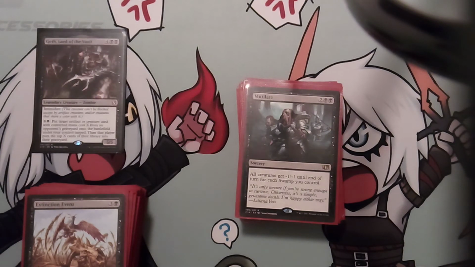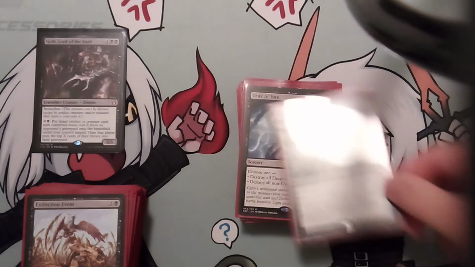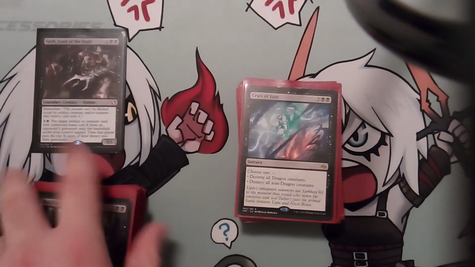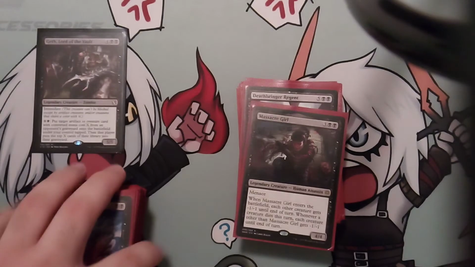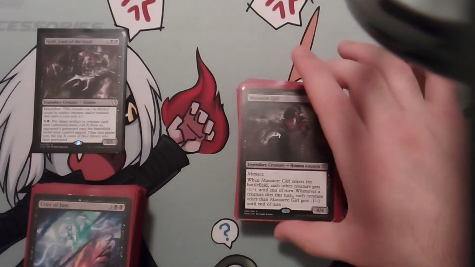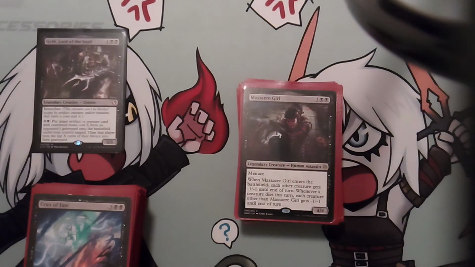Then we have Mutilate. 4-drop, all creatures get -1/-1 for each swamp you control. Love that card. Crux of Fate. Choose one, destroy all dragons, or destroy all non-dragons. We'll probably be picking non-dragons most of the time. And then we have 2 creature-based mass board wipe spells, which is nice because we can bring them back with Palace Siege. So, Massacre Girl, 5-drop legendary human assassin, 4/4 menace.